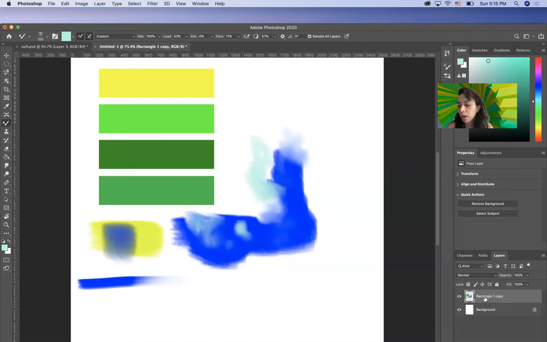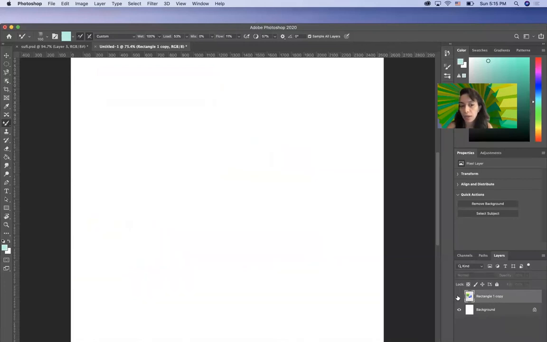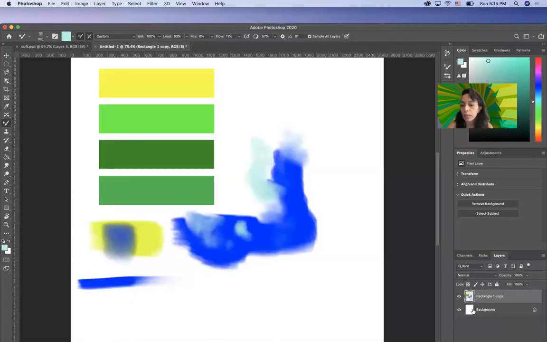So right now I work in a new layer. If you take a look at my layer panel, not on the background layer. So if I turn off the layer, there is nothing on the background layer. So it doesn't get any information from the background layer if it is off.